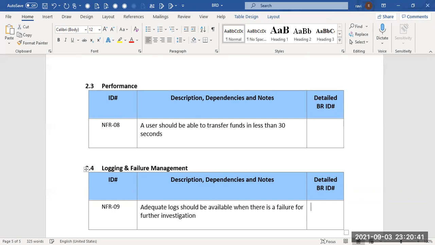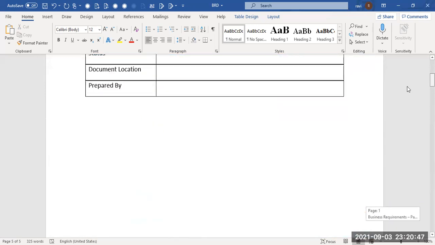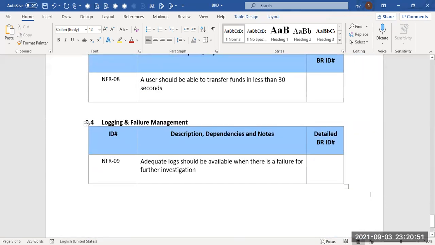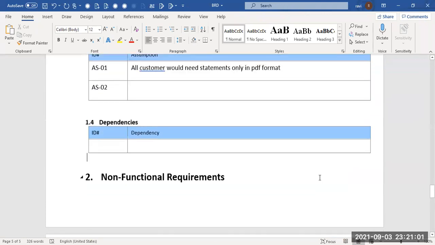Okay, and you can link this to any of the BRD items. If this NFR is related to one of the business requirements that you detailed above, you can link that here. So it's linked to BR_1, something like that.